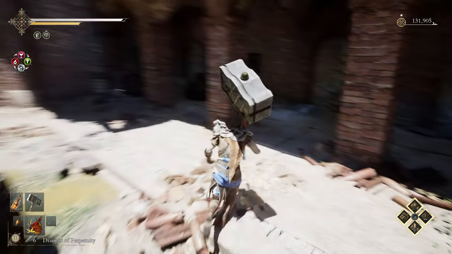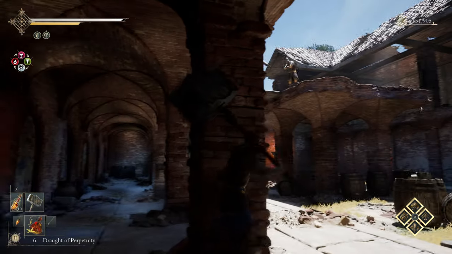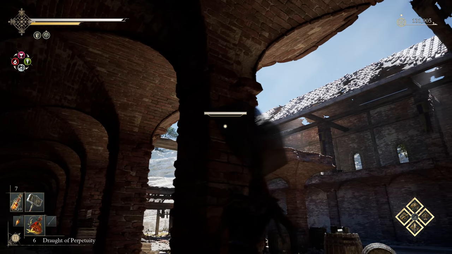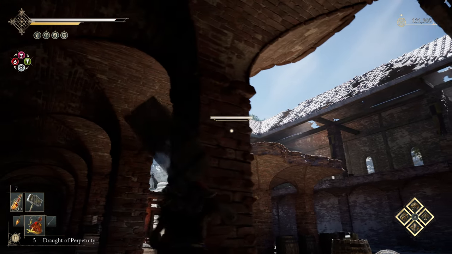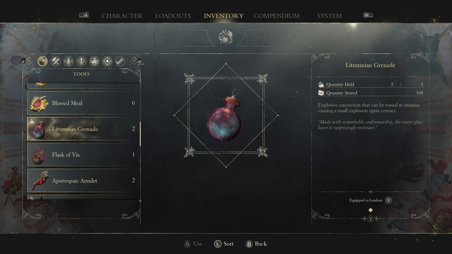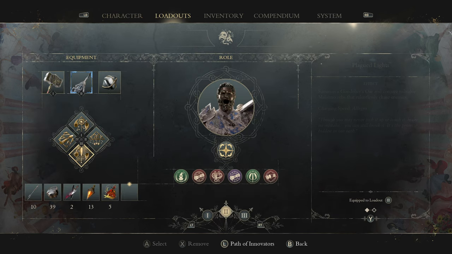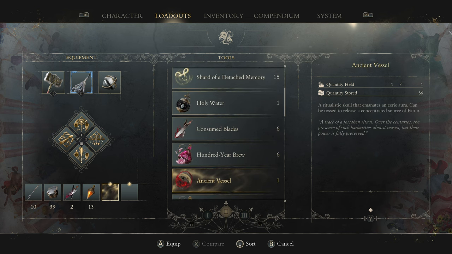How do I stop him? That's my big question. Where's he at? There he is. How come I cannot aim at him? I thought I grabbed the grenades. Not the draft of perpetuity. How come I cannot... Loadouts. Now, put the grenade there. Right?